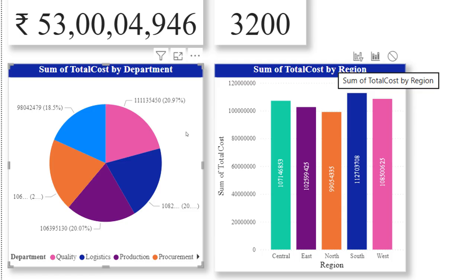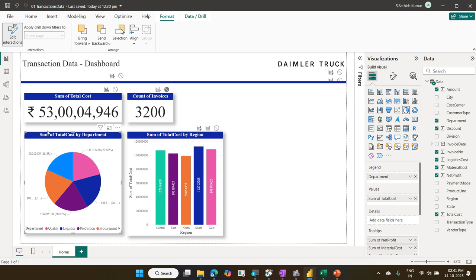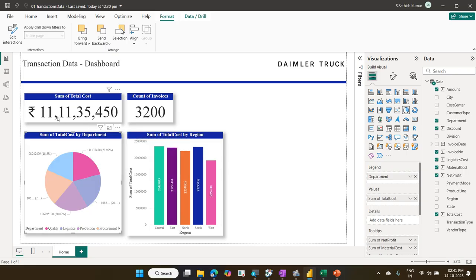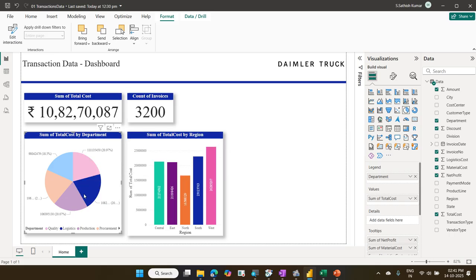So let me click on filter. I'll explain it again. Before that, let me check whether it's working or not. Switch off that edit interaction. After doing it, please switch off this. Go to Format and click on Edit interaction. Now when I select the pie, quality department, yes. Total cost is filtering. Count of bill is not filtering. Column chart is filtering. So whatever I select, it's filtering here. But count of bills is not filtering. It is fixed. Okay.